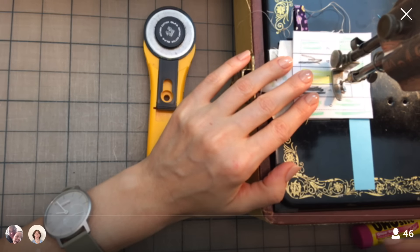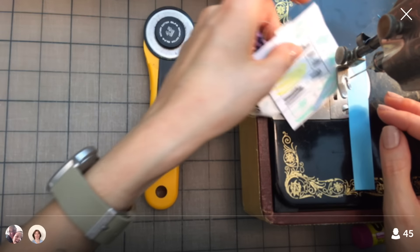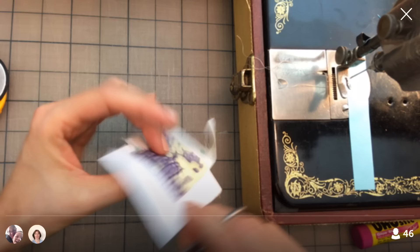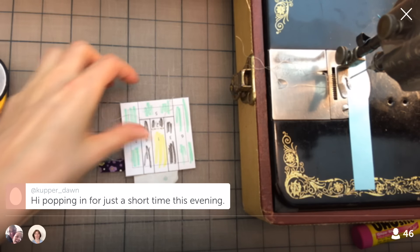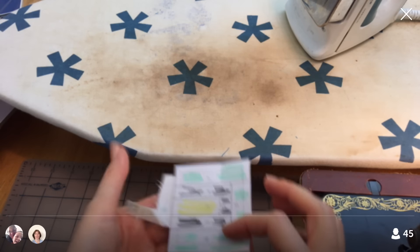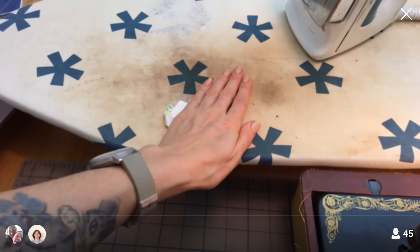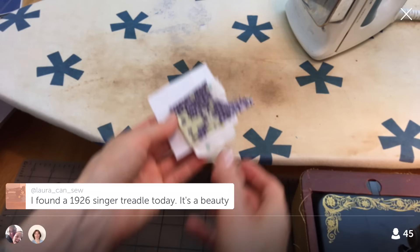And we're done. I'll pull this out and snip off the little thread ends — if you don't do this they're going to get in the way super fast. Do that on the front and the back. Next, we press. I always make sure my printed side is face down on the ironing board — I never press with this side up because my printout can transfer to my iron. I don't want to do that.